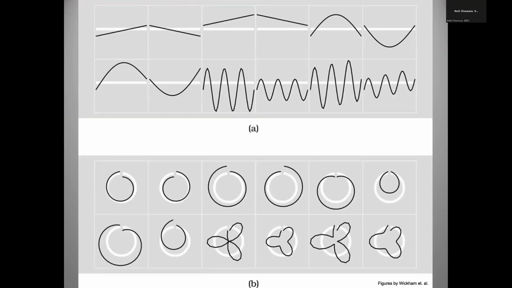We have to be careful about the type of data we are working with and choosing the appropriate representation for that. On the top panel, we show a rectilinear coordinate system, and we are showing different kinds of data in it. If you have linear data, going up and down, that's fine. A sinusoid, which goes up and down, is depicted in some of the cells. And then we have some other sinusoidal but more cyclic data being represented.